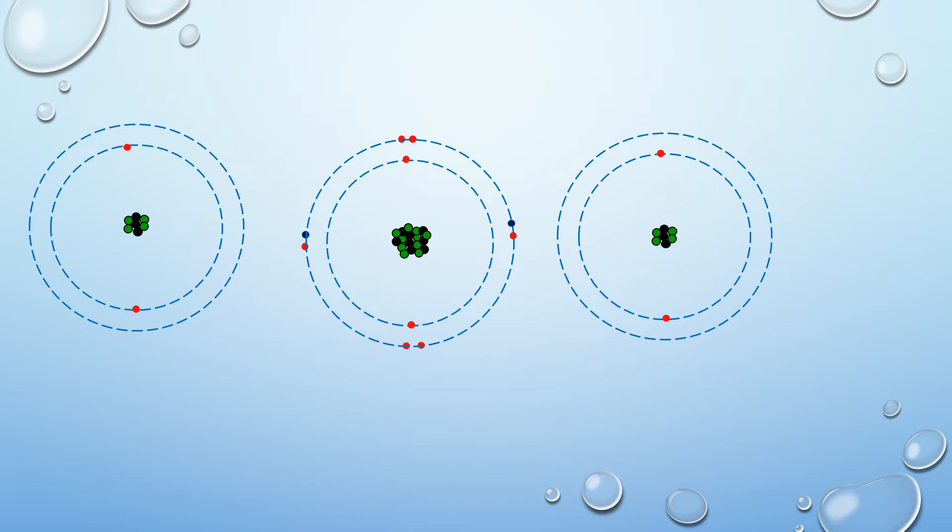Now this oxygen in the middle is now an oxide. It's a 2 minus. And the lithiums on the left and the right are 1 positive. So they're going to be attracted to each other and they're going to combine in a ratio that is a 2 to 1 ratio.